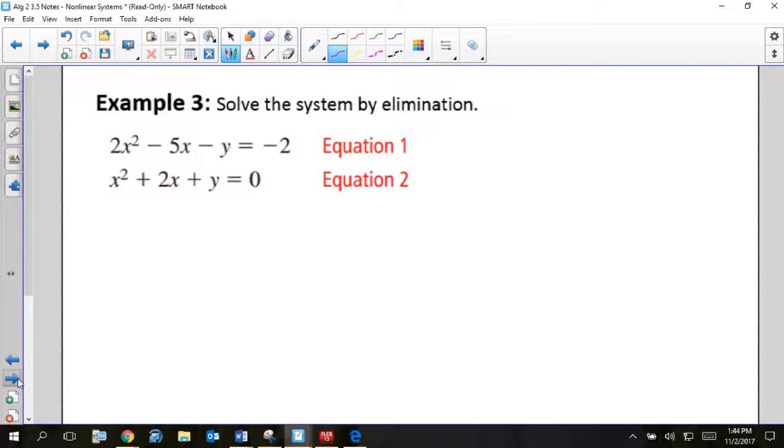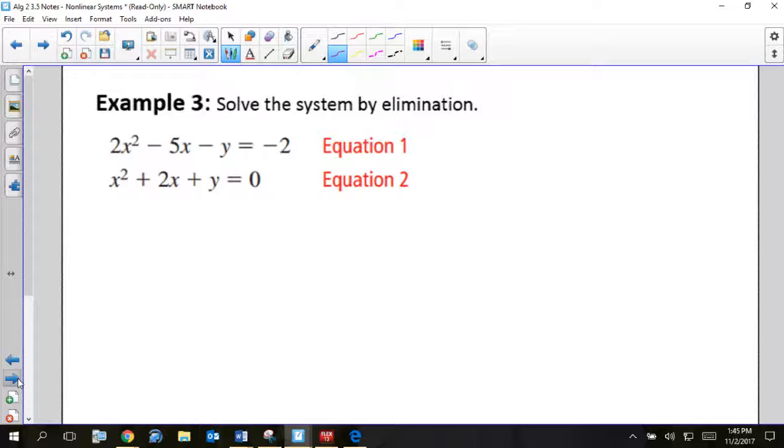Okay, the next example we're going to do is solve by elimination. Elimination is where you would add up the two functions and completely cancel out either all the x's or all the y's at one time. So we look at these two functions. I've got 4 total terms with x's, but I only have 2 terms with y's. I think it's going to be easier to eliminate y. If I add them the way they are, what were we going to say? If I add them, they're already set up to cancel, correct.